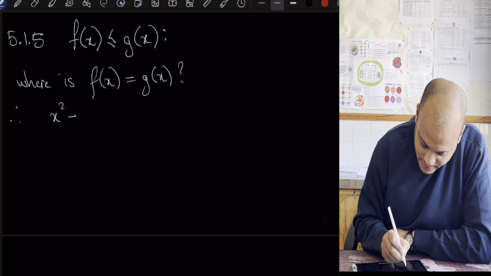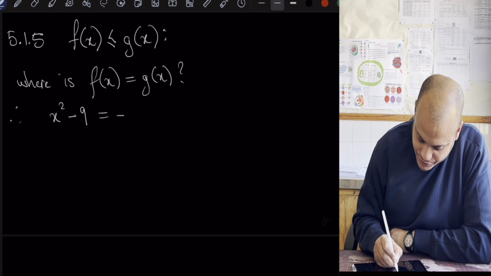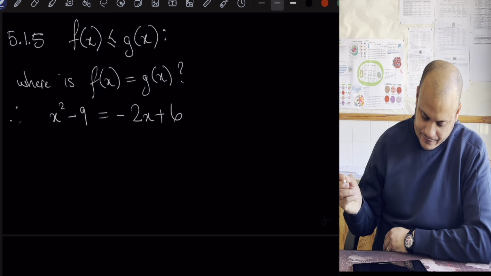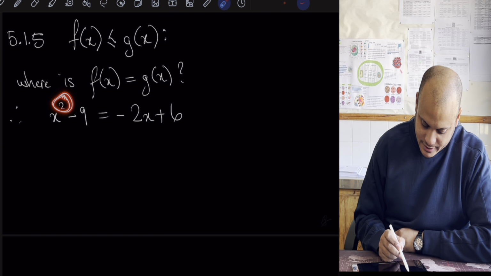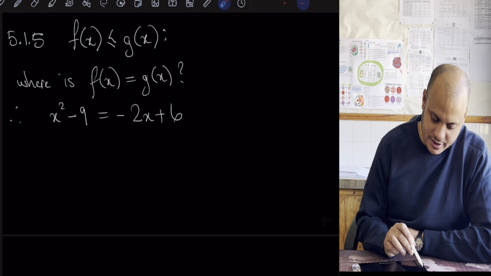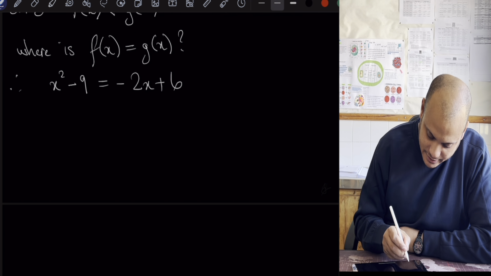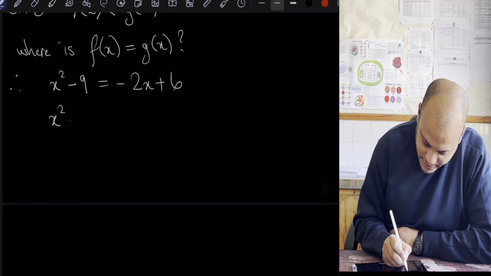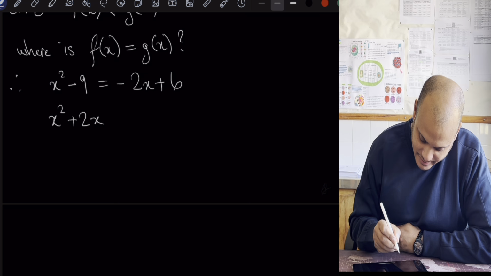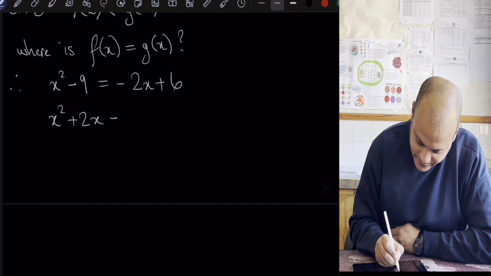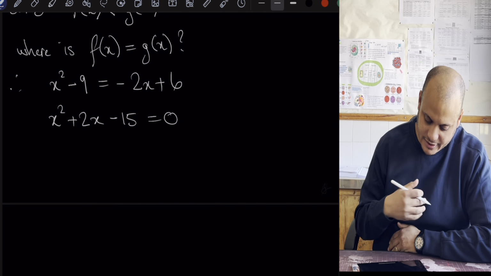So we're expecting two solutions, and if we take f of x and put it equal to g of x, we can see, of course, that this will result in some kind of quadratic. So in other words, there must be two x values as our solution. So let's see how this works out. I'm going to have x squared plus 2x, negative 9 minus 6 will give us negative 15, all equal to 0. So I just brought everything over to the left-hand side.